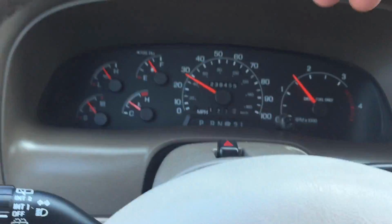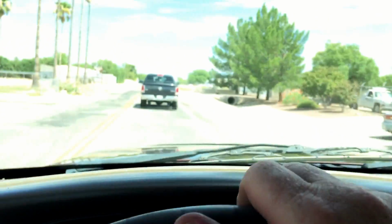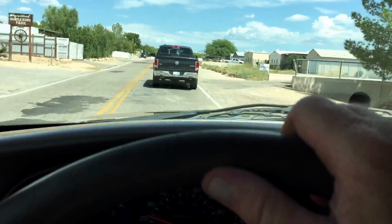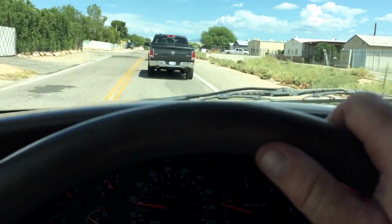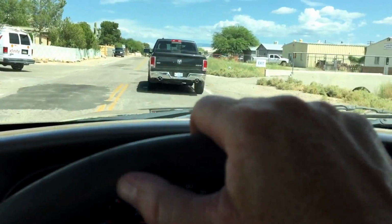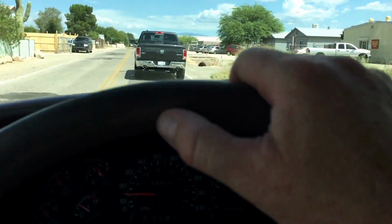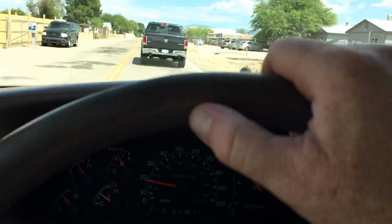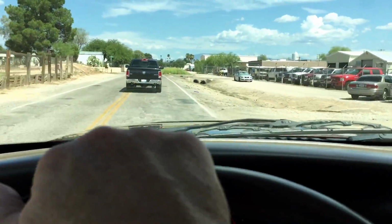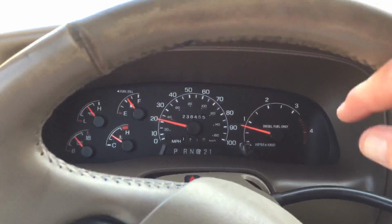Let's see. Warranty speech. Obviously, it's way out of warranty. All right, I've told you what we've done. I've told you what's going on. I told you what's right. I told you what's wrong. But the people who built this vehicle gave it X amount of years and X amount of miles for warranty. And basically they were saying we don't know what's going to happen after that warranty's up. If they did, they would have given it a bigger warranty, especially if it was positive news, right? I'm sure they would have sold this thing for $50,000 more if they could have given it a 500,000 mile, 25-year warranty. But they didn't.